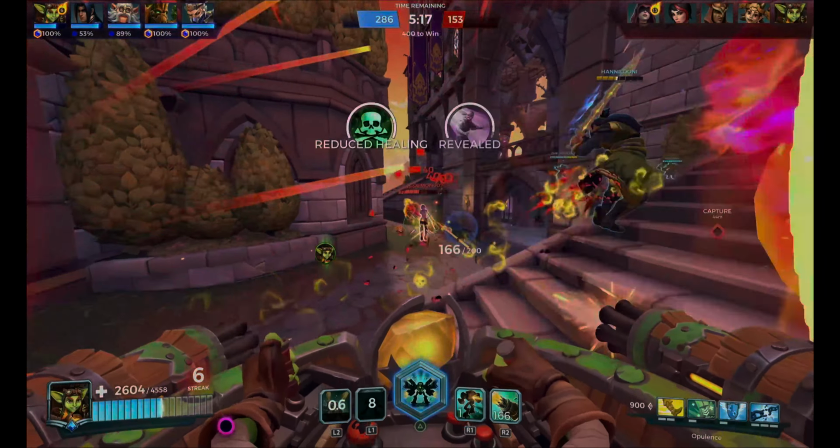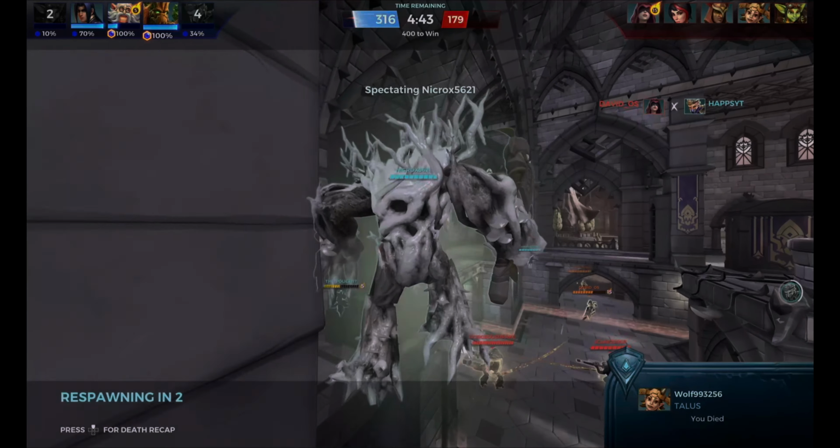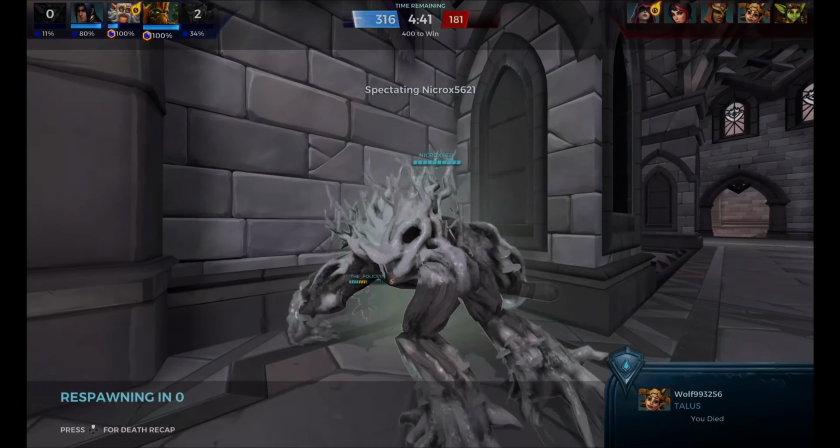Oh, how do I tell us? He wants my cookies bad, bro. He got them. I'm dead. Alright, well, we're winning 316 to 176, bro. We've dominated this game quite nicely.